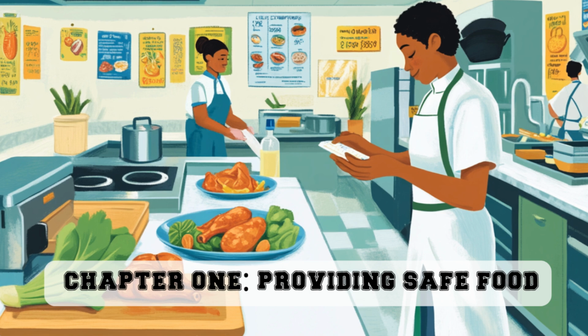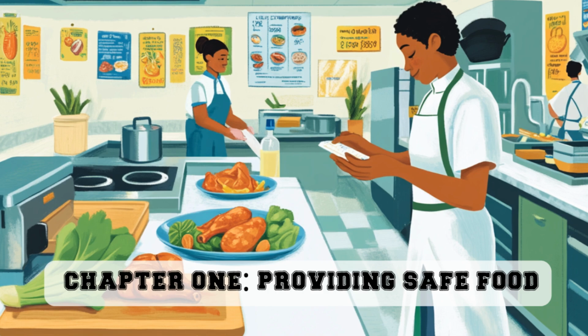Question 8. Which of the following is an example of a high-risk population? A, college students. B, young children. C, office workers. D, construction workers. Correct answer, B, young children. Young children have underdeveloped immune systems, making them more susceptible to foodborne illnesses. Question 9. What should be done if a food handler has poor personal hygiene? A, allow them to continue working. B, assign them to serve customers. C, provide proper training on hand washing and hygiene. D, ignore it if there are no immediate complaints. Answer, C, provide proper training on hand washing and hygiene. Proper hygiene training helps food handlers avoid behaviors that can contaminate food.